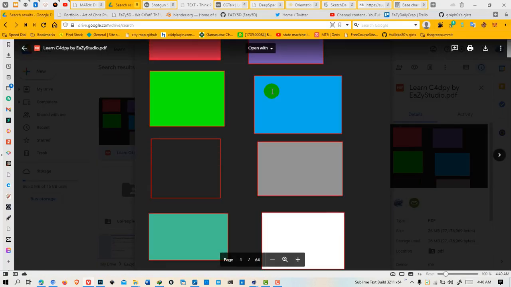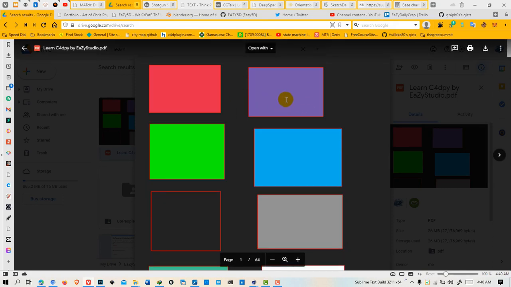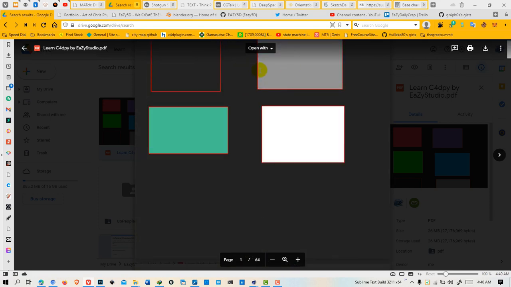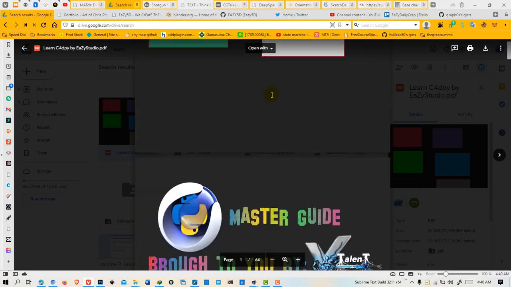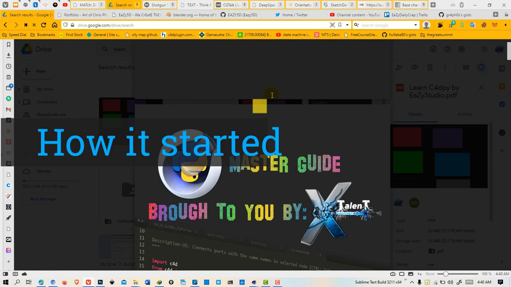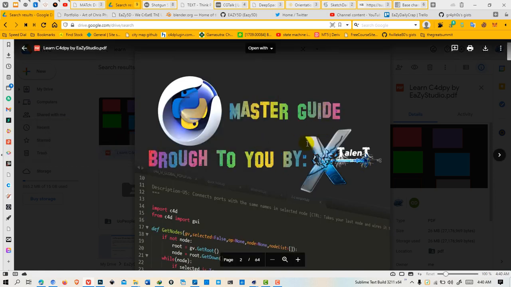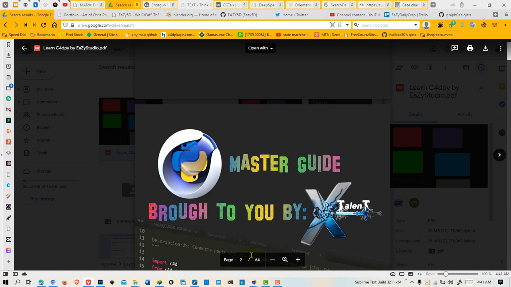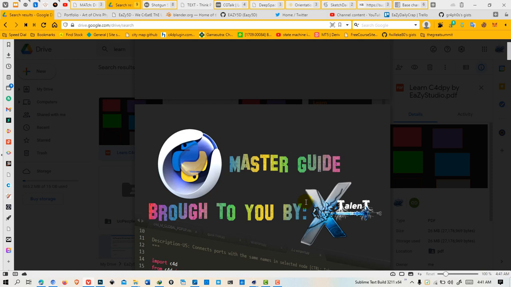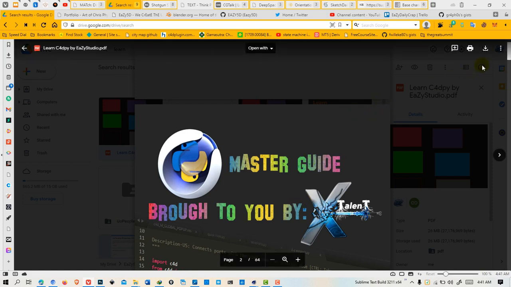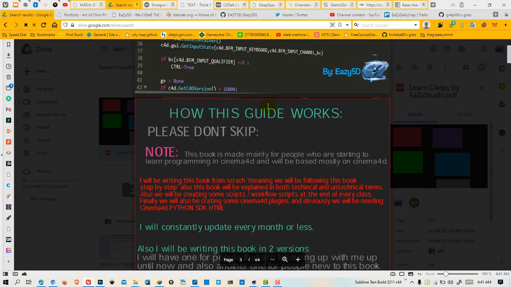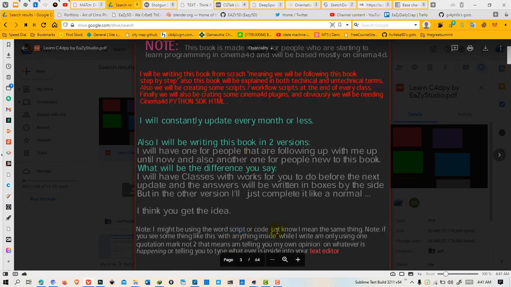Alright, so this is the PDF, and you'll be seeing this palette, and you don't have to worry about that. That is just the color palette I am using for the whole thing. LearnC4DPY was a project a small studio, X-Talent, I was working for asked me to work on, for teaching others how to use code to improve their workflow. At that time I think it was 3 softwares, but we mainly used Cinema 4D. So this is just the rewritten version. As you can see, this is just a glimpse of what we are doing. I have like 64 pages rewritten for now, but that is quite a lot because the pages are smaller than this, so you'll be able to get a lot.